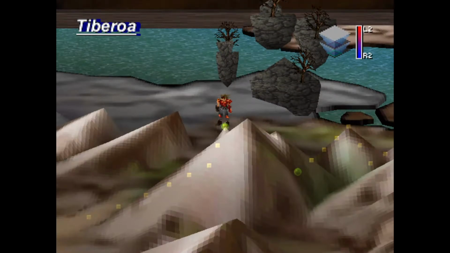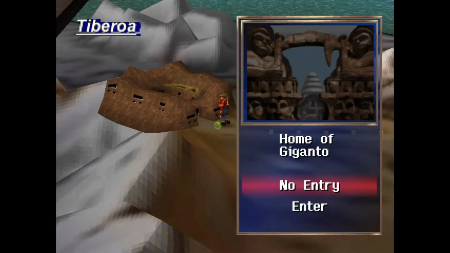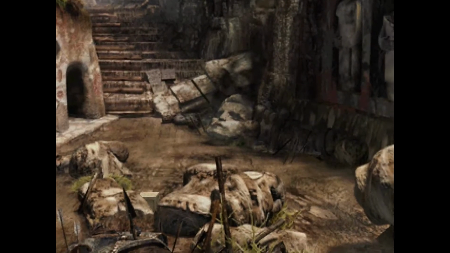In the last episode, we got through the Valley of Corrupted Gravity, and now we're about to move to the home of the Giganto. Let's get in. Now, it might be Giganto, Giganto. I'm gonna go with Giganto. I'll switch up a lot, I'm sure.